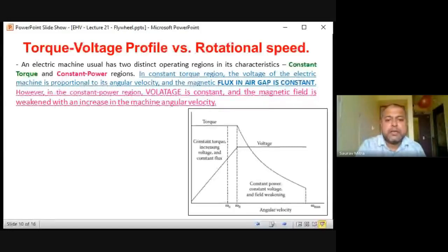What we found was that initially a constant torque is kept up to a certain speed, and above that speed, which is omega_B here, a constant voltage is kept. Initially this is the constant torque, increasing voltage and constant flux region. After that, it is the constant power, constant voltage and field weakening region. So angular velocity keeps on increasing. Whatever the overall vehicle speed, we have two ranges. Whenever the vehicle speed is low, we keep a constant torque because the vehicle is starting. The vehicle is kept in the lower gear, the way we used to find it. And when the torque has picked up, then we supply the same voltage to the device which is running the vehicle.